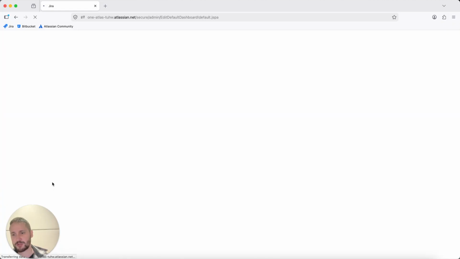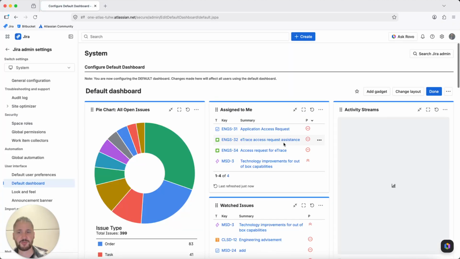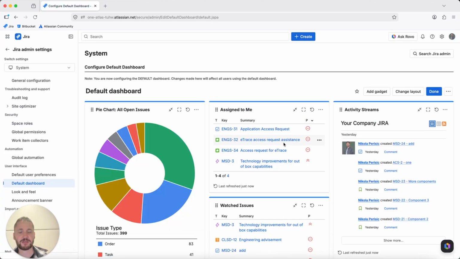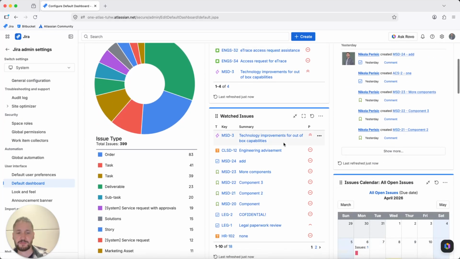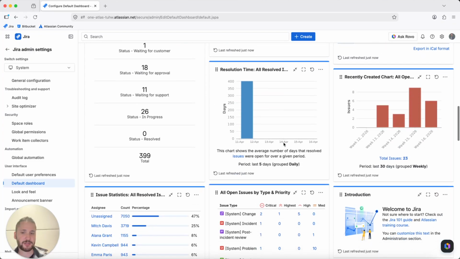Then you can go to the default dashboard. This has been created by Jira automatically, and you can apply changes on your own. You can add some gadgets and change the layout of these gadgets. It's the very first dashboard, and it's highly customizable.